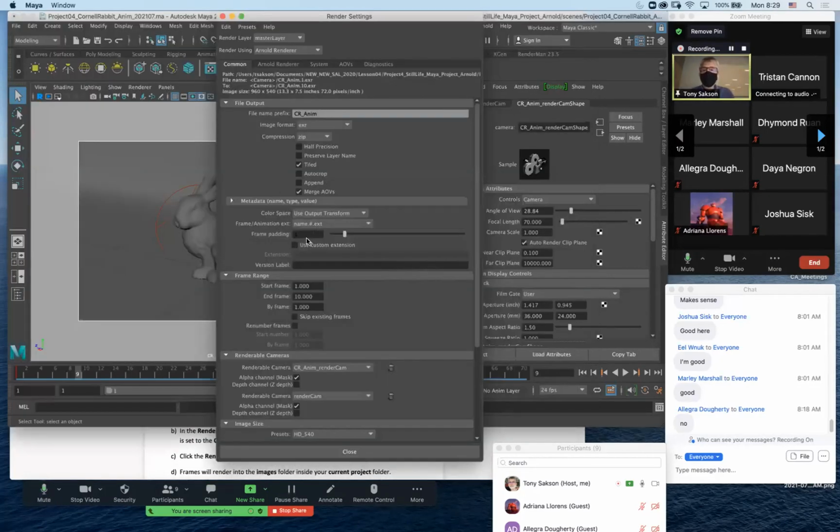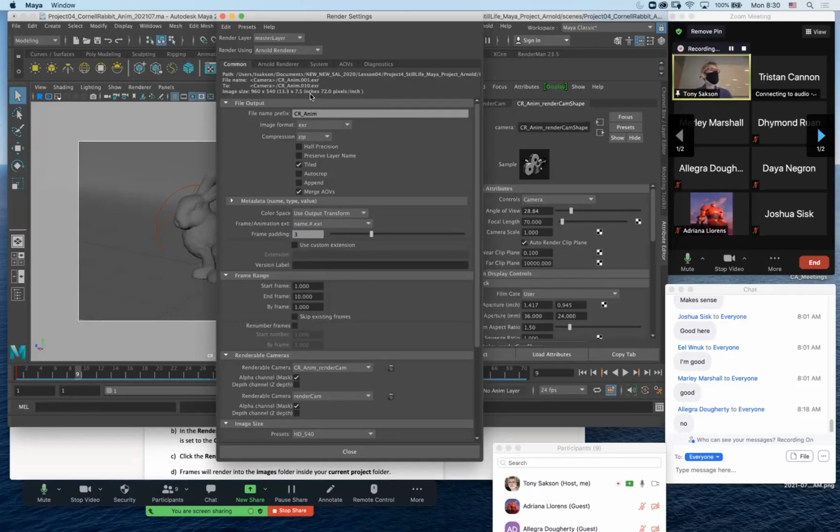Now, frame padding, by default, it's 1. And you can see right now it's just CR_anim.1. Use padding, which means whatever number you plug in here will add digits to your frame number. And you saw Unreal had like 3 or 4 frame digits. So you can go 3, you can go 4. I like to have the 00 there.